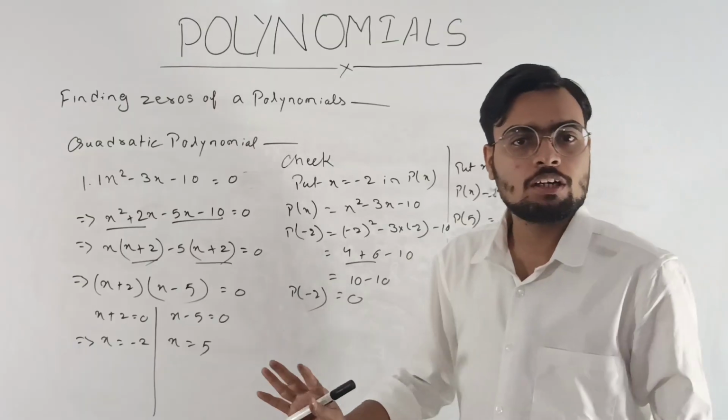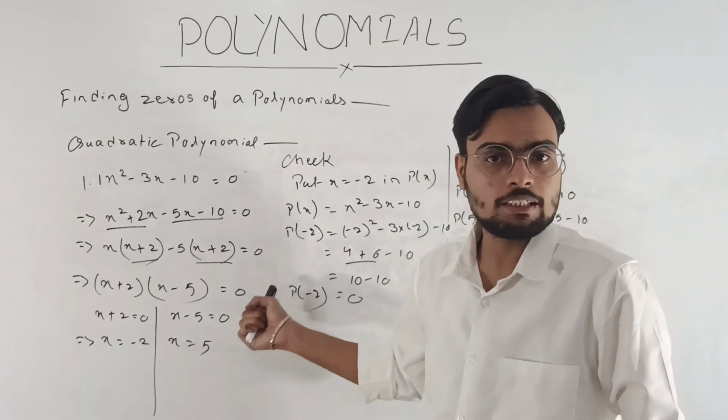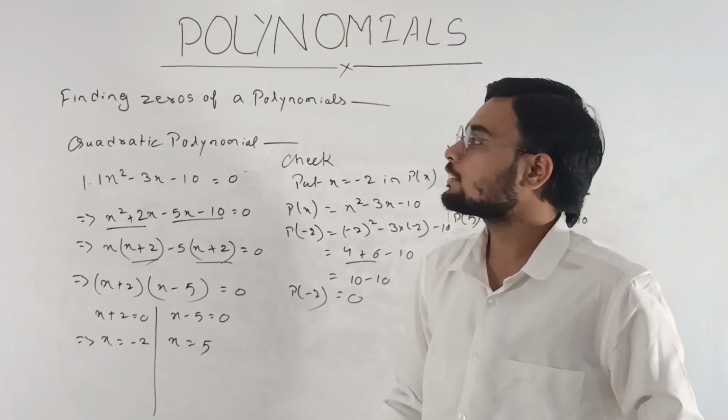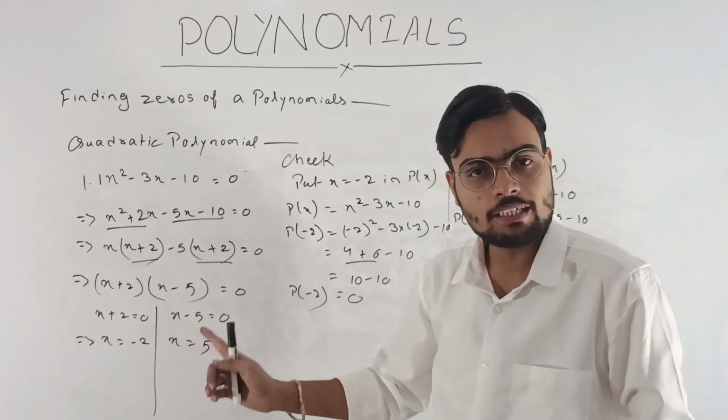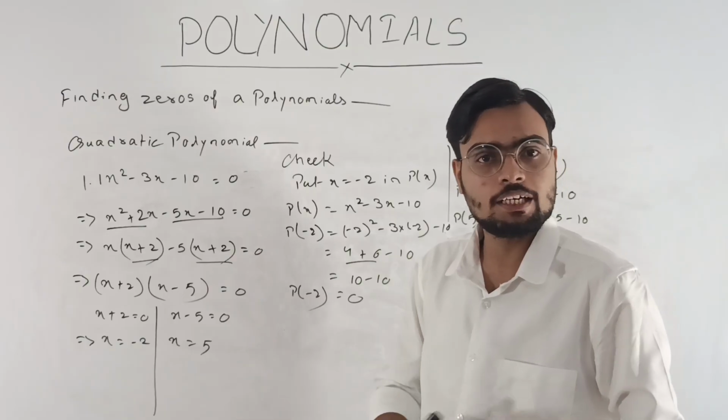Why? Because you all have already studied polynomials in your class 9. That's why I can't explain in detail. If you want a detailed explanation of all these concepts, then go back and check out my class 9th lecture on polynomials. In that lecture you get all the concepts in detail.